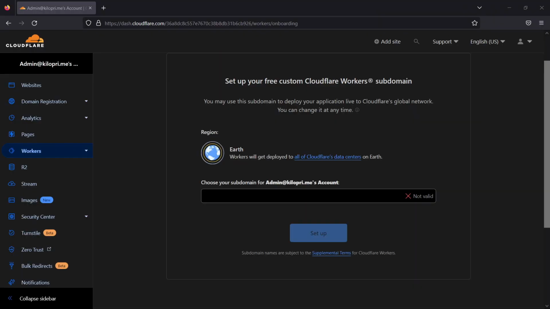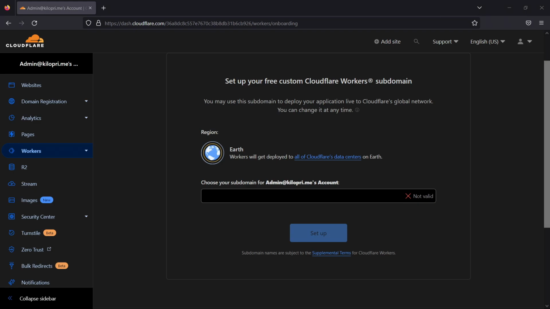Now that we've talked about some of the benefits of using Cloudflare Workers for building APIs, let's walk through the process of setting up your first API. The first step is to sign up for a Cloudflare account. This is free and only takes a few minutes. Once you've signed up and logged in, you'll be taken to the dashboard for your account. From the dashboard, click on the Workers tab in the menu. This will take you to the Cloudflare Workers dashboard, where you can manage your worker scripts and routines.